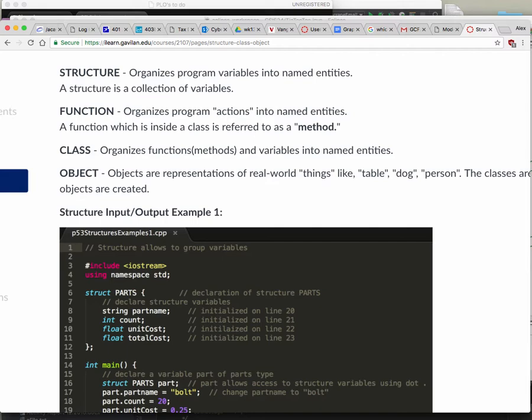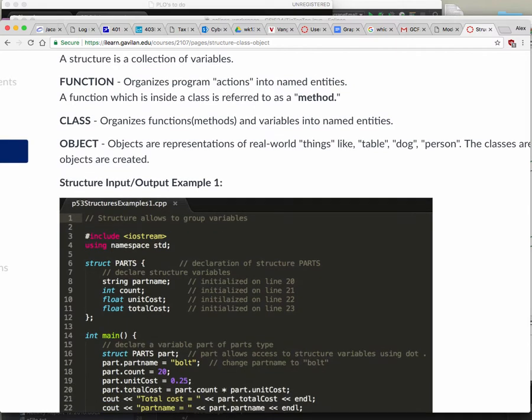And this way, if you have a structure Human, then you can have different named entities for the Human structure. For example, one is going to be Alex with certain properties, one is going to be Heidi with other properties. Different people have different names, different weights, different ages. So that's where the idea of classes and structures comes from. We're not talking about classes just yet; we'll talk about that next week. But that was one of the earlier limitations of the C language, and that's where C++ came in and started offering object-oriented programming.